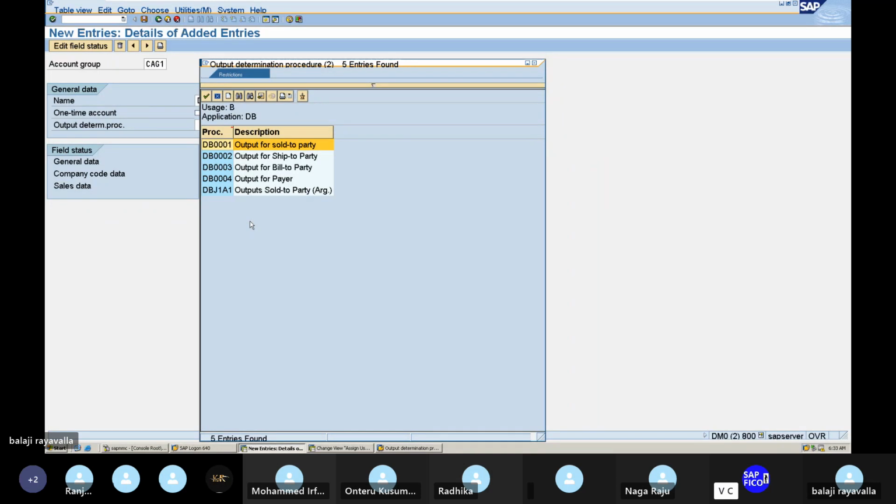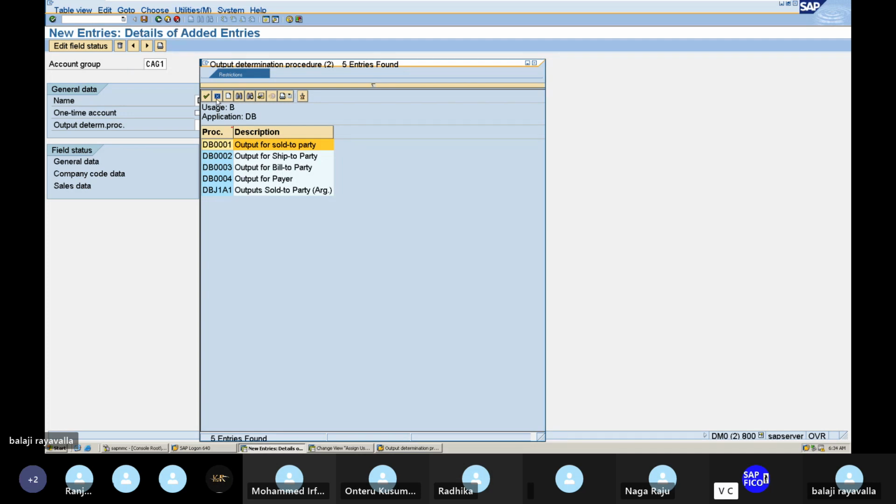Here we are not going to give the output determination procedure until you have the configuration of the SD. When you have the sales area data for the particular customer, you will automatically give the bill to party, ship to party, pay to party, and sold to party. Okay, that is the important point for us.